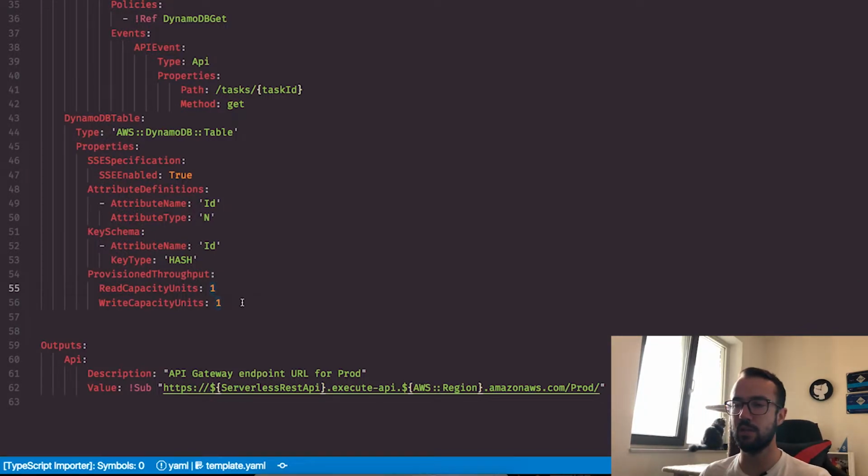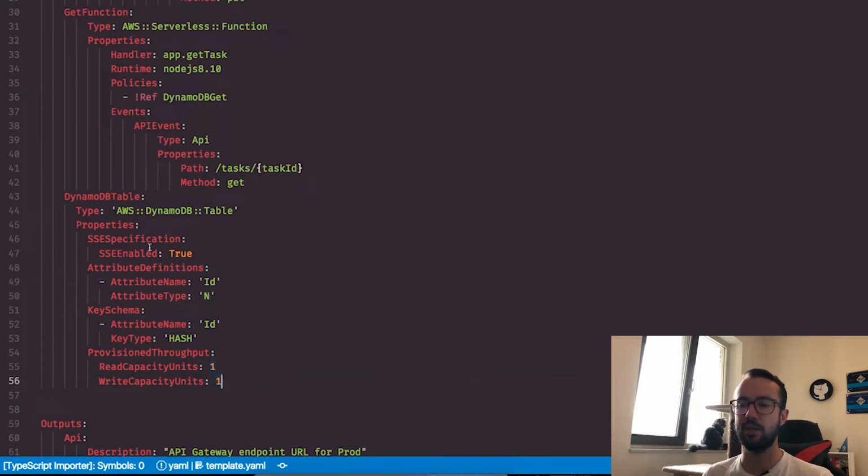So it's all good to just leave this as 1 and 1 for this specific use case. So that's our DynamoDB table. One thing you might think about as well is, okay, now we've defined our table, what's the name of our table? We didn't really specify a name anywhere. So when this gets created in CloudFormation, it's going to be given a resource name.